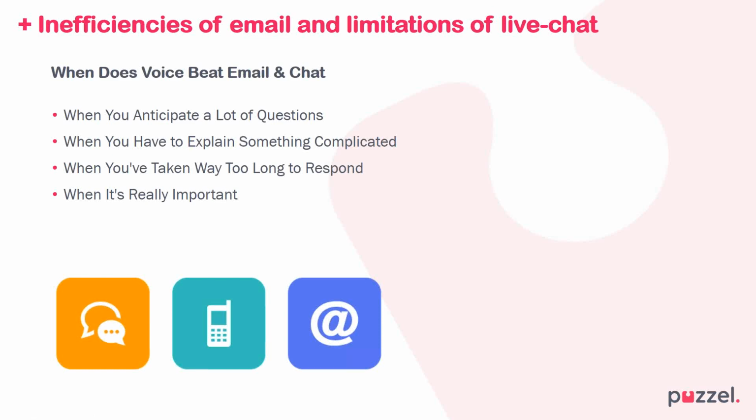So some of the points that we look at is, when does voice beat email and chat? One of the times is when you anticipate a lot of questions. If there's questions going back and forth, then email, because it's not a real-time channel, isn't an efficient channel. An example we have is a housing association that had a web form to come into the contact center, and that web form would come into a structured email, but effectively that would initiate an email conversation going back and forth.